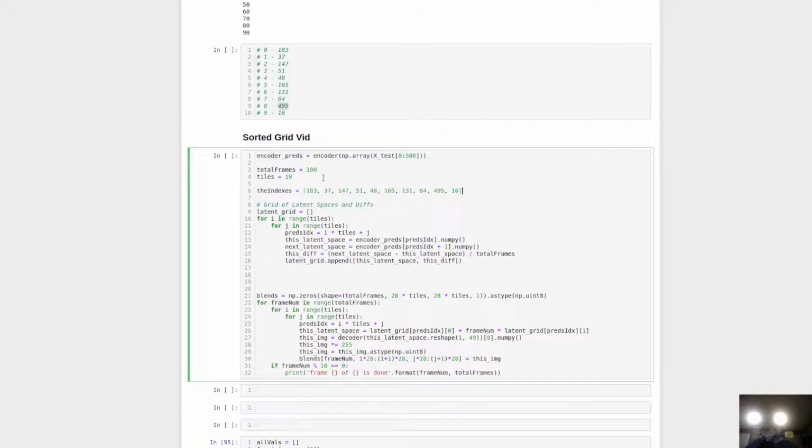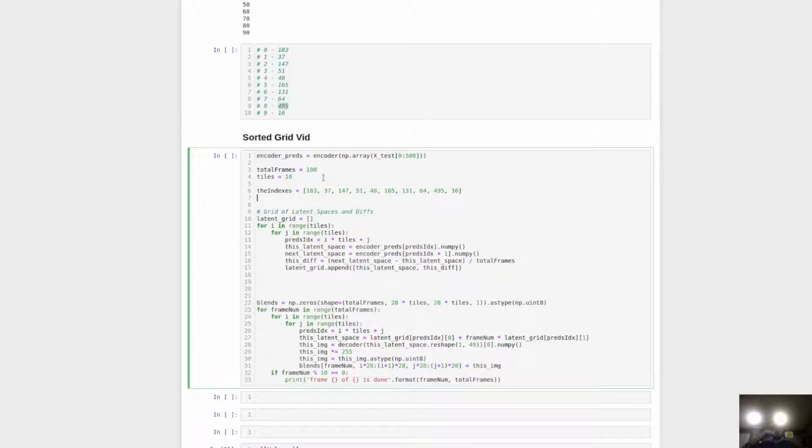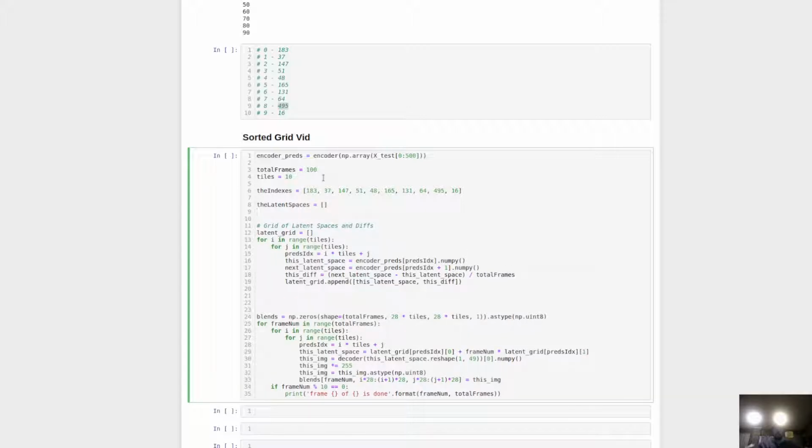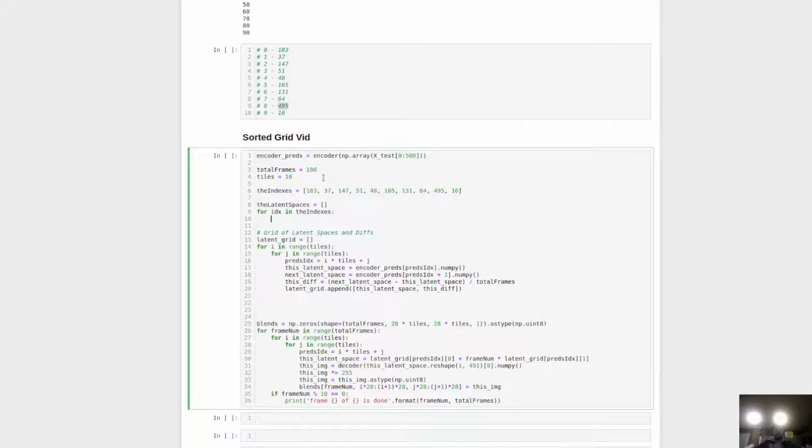And so now I could make the latent spaces empty, for IDX in the indexes, and then we're going to get each latent space.